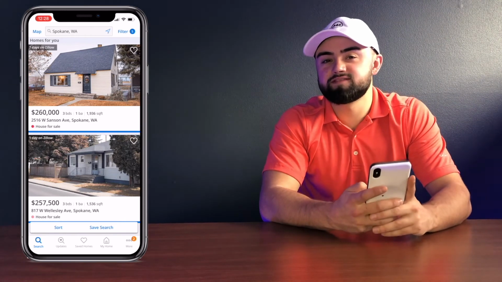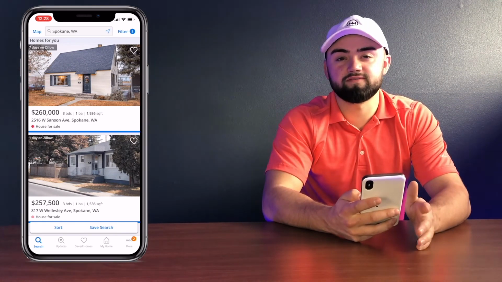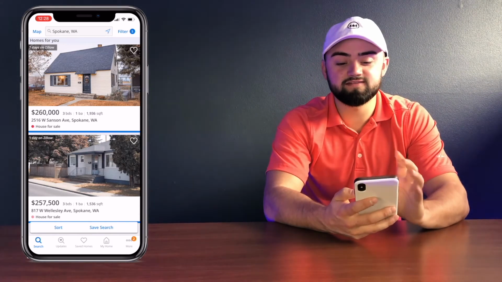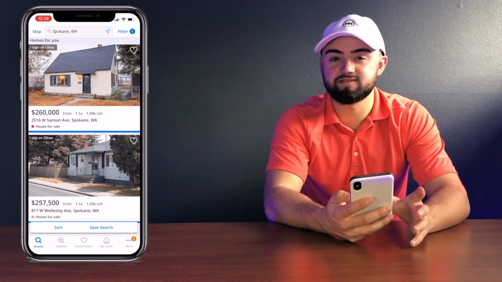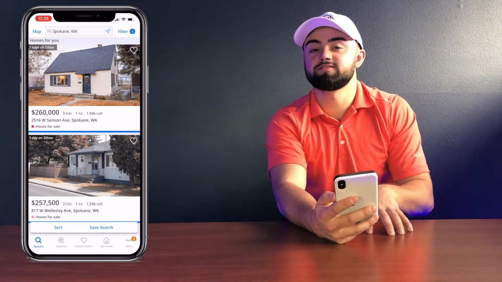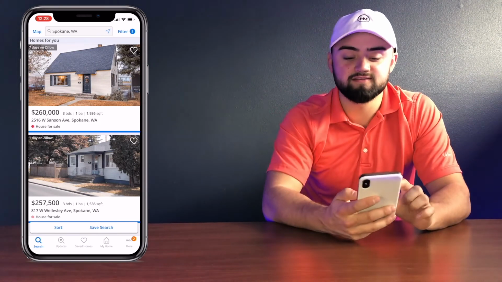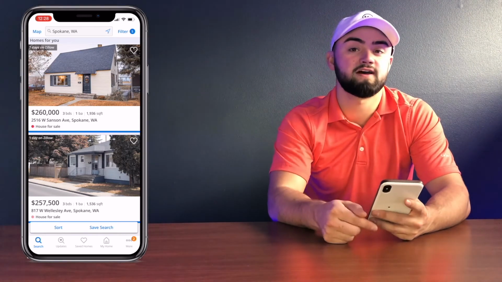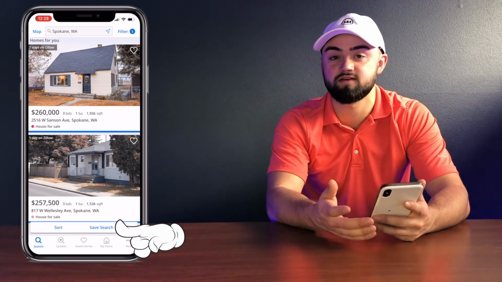Now say you want to save these details you put into the filters. We have a very specific home search right now, and it's December, so there's not a lot of homes for sale that have a shop, that are in this price range, that are in this area. So we only have these 2 homes, but I don't want to put all of that information back in every single time I open the app to look to see what's on the market.